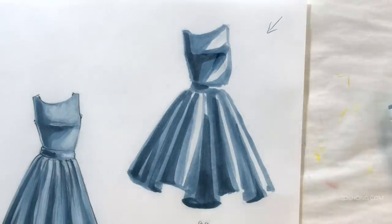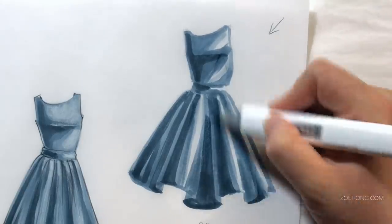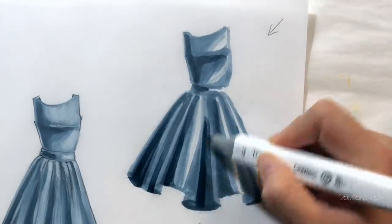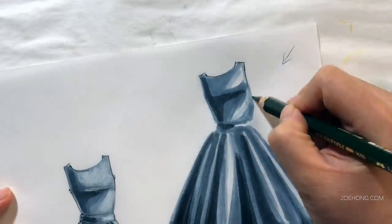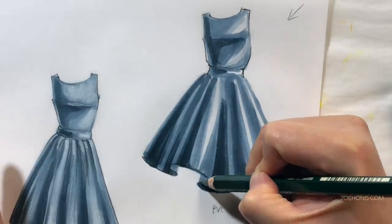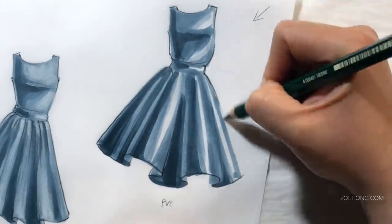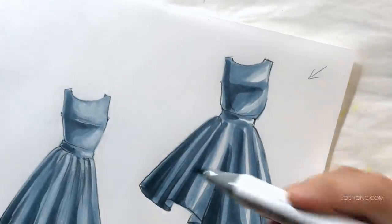Hard shine is generally the most difficult of these five. So if it's more difficult for you, don't be sad about it — just keep practicing. I forgot to mention before: when I drew this dress, look how wide I made the skirt and how big I made the drapes, because PVC is stiff. So it's going to flare out a lot, and the drapes are not going to be really gentle, delicate, narrow fluting — but big, wide drapes. I drew the drapes to reference the material being used.